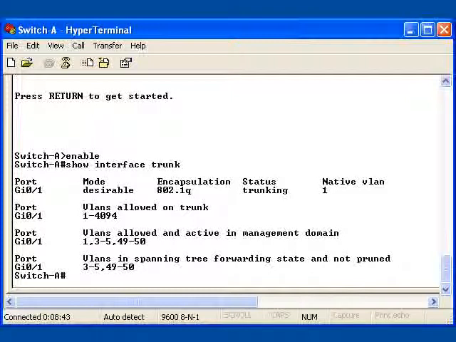However, VTP password and the VTP version also play an important role in troubleshooting, which can be checked by using the command show VTP password or the command show VTP status. This was not a problem in our scenario, as all the switches have the same VTP password and VTP version.